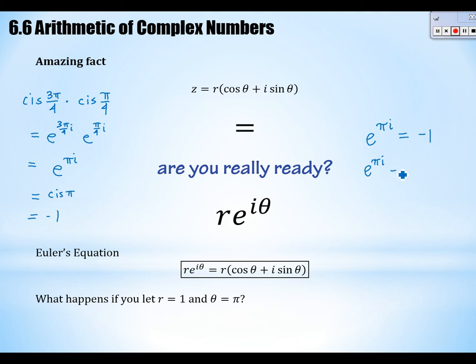Sometimes people write it this way. And this is sometimes called Euler's identity. Euler's equation is the more general and beautiful thing, really. But this is astounding, and this is the kind of thing that you might get a tattoo of someday or something like that. Look at it. Just look at it for a second. Stare at it. Ignore all else on this slide and just stare at it for a second. This relates e and pi and I and 1 and 0, the 5 most important mathematical constants that we know and love, all in one equation. It's beautiful, isn't it?